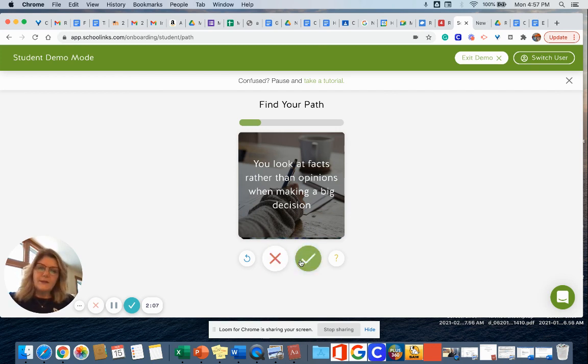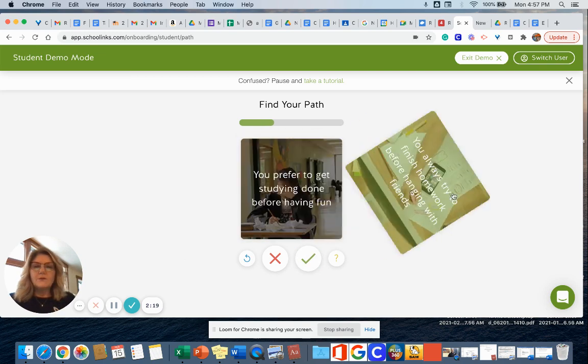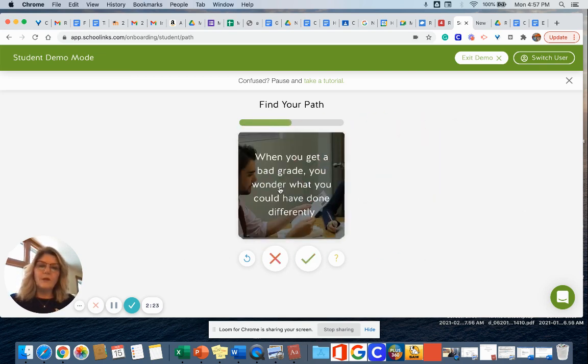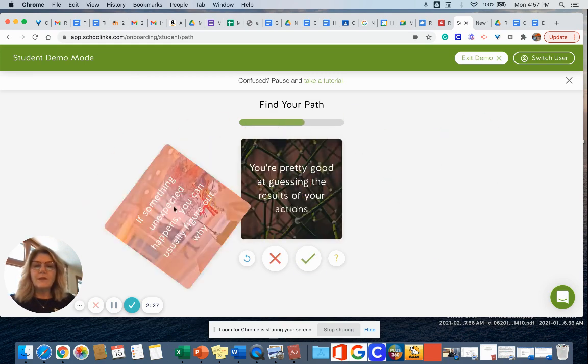No, I don't like it. Yes, I like it. And I have a question or a questionable about it. Or if you want to repeat the question, you can hit the little repeat arrow. So I'm just going to quickly go through this just to get to the end so I can show you what happens at the end. When you get through the whole thing, of course, you guys are going to take a lot more time to do this, and you're going to think about it.